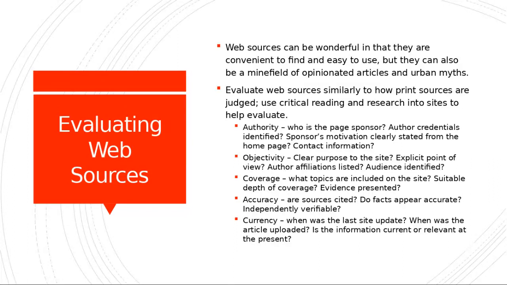But a fifth thing you need to look for in web sources is currency. When was the last site update? When was the article uploaded? Is the information current or relevant at the present? Okay. If it is an article that's been reprinted several thousand times and it's just now appearing on the web, it may not be as relevant as it was when it was first published. Okay, so keep that in mind.